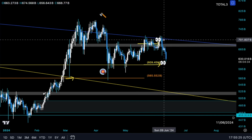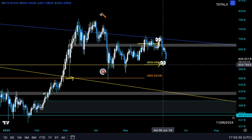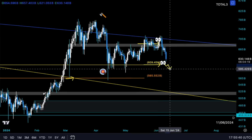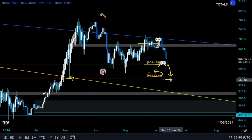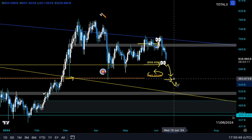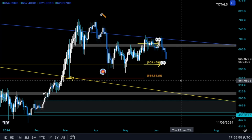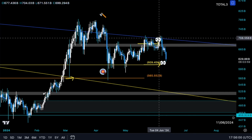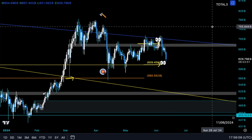And still, I'm holding the same bias. This gives us a bullish setup. However, this one will give us cheaper altcoins. If we're going to see this type of price action, target 1 is all the way up to here, and then we're going to get stuck around here. You can expect 565, 545 billion market cap, and we will do further analysis from there on. So these are the important levels, as you can see from previous analysis. You have to be slightly patient in terms of altcoins.